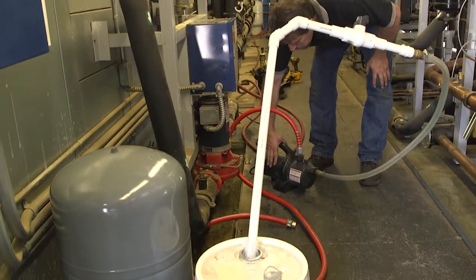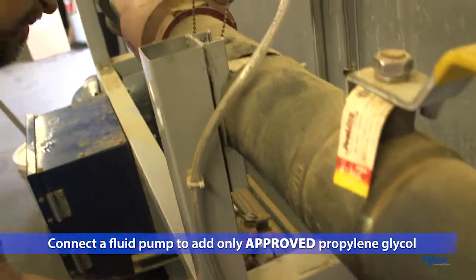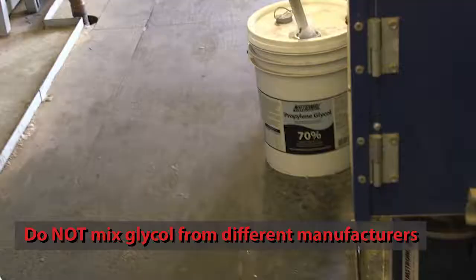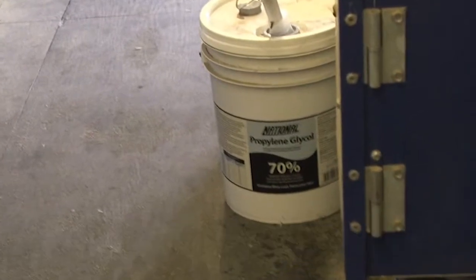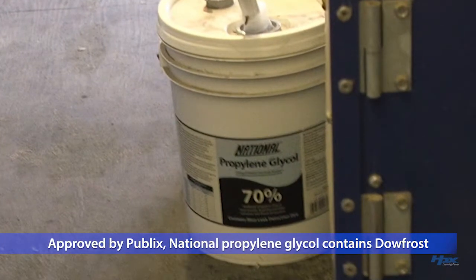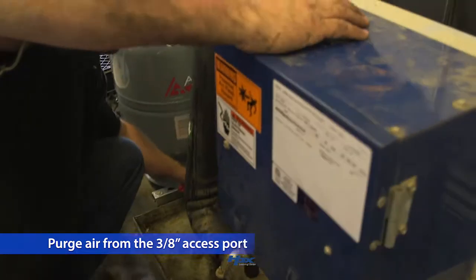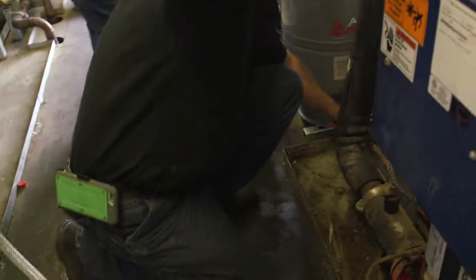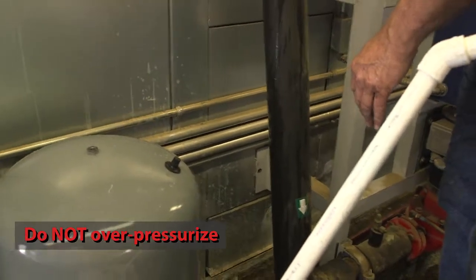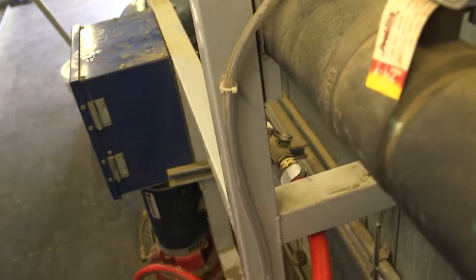Using a standard hose, connect a fluid pump to the hose connection below the inline air separator assembly. Add only approved food-grade glycol. As with any other glycol system, do not mix glycol from more than one manufacturer as the different inhibitors used in their products could cause damage to the system. You must match what is currently in the system. Purge all the air from the line to the expansion tank while adding the glycol. Continue charging only until all of the air is removed. Make sure to not over pressurize as damage to the tank bladder could result. At this point, the hydronic heat reclaim system can now be brought online with the new assembly.